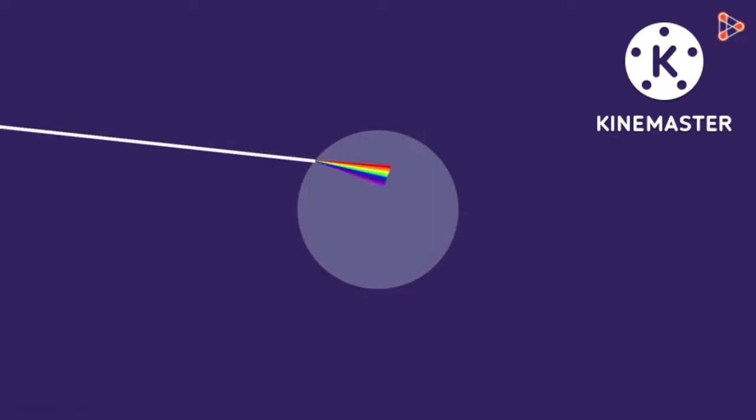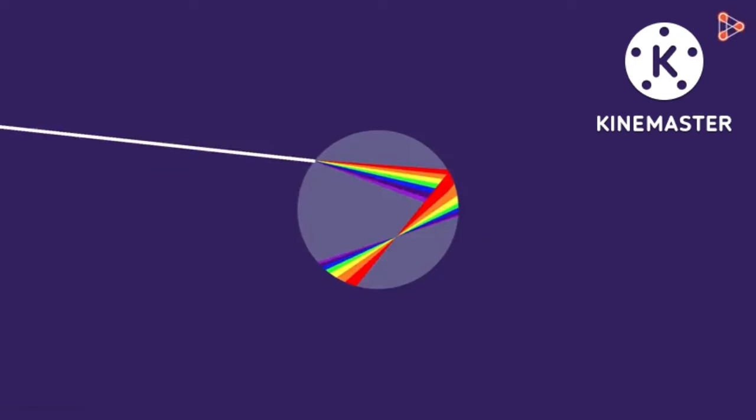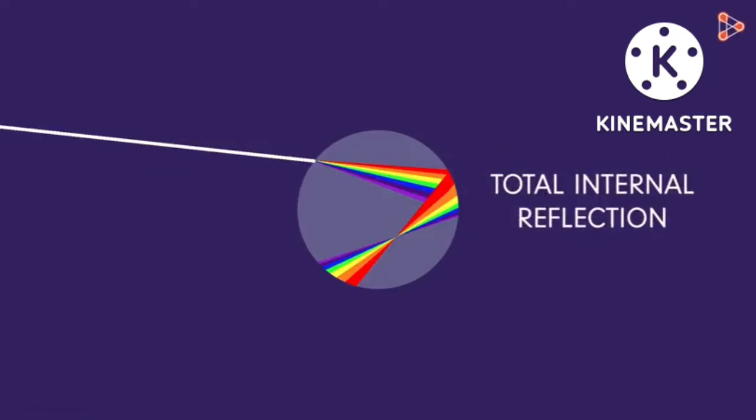What happens next? This dispersed light falls onto the rear side of the droplet, and each light color is again refracted by different angles. But wait a moment. Look at this point. Why is the light getting reflected in the same medium? Well, you must have assumed that it will pass through the air and not back through the water. This is happening because of an optical phenomenon known as total internal reflection. Let me quickly enlighten you about this.